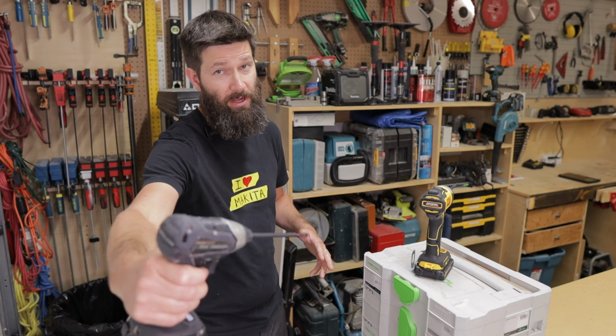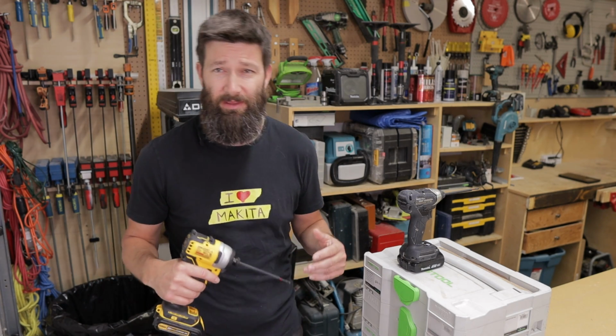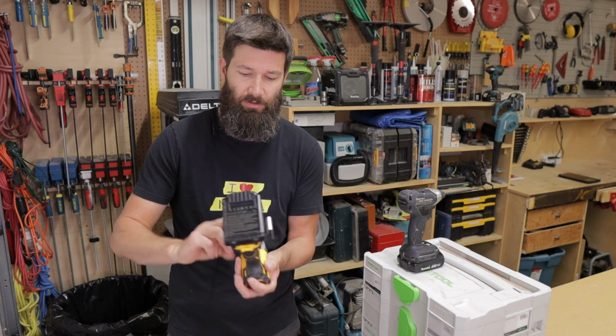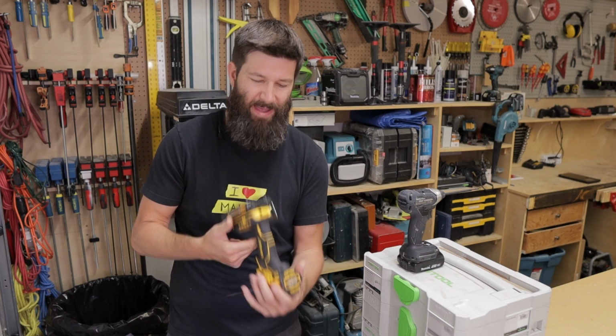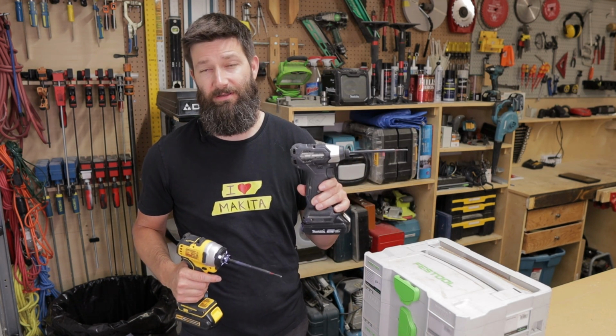Give it the old reach around. You're not going to stab things with the drill. DeWalt has always had horribly balanced drills. I was hoping maybe they'd improved in that area, but they haven't. This thing is egregious. I imagine if you put a bigger battery on here, it might balance a little better, but this thing is already 200 grams more than this little drill.